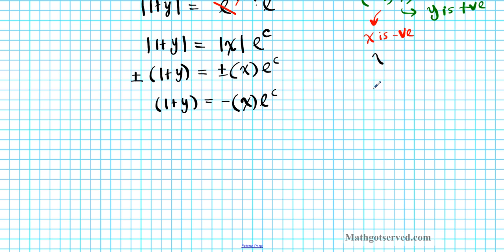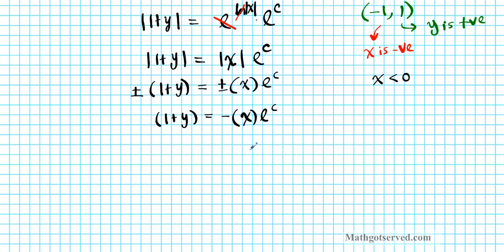How do we know x is less than 0? Well, because -1 is less than 0. So we're going to include this fact in our solution, because we were asked to state the domain. So now we're going to substitute the values in. How do we know that this is the time? Notice we've resolved the absolute value on both variables.